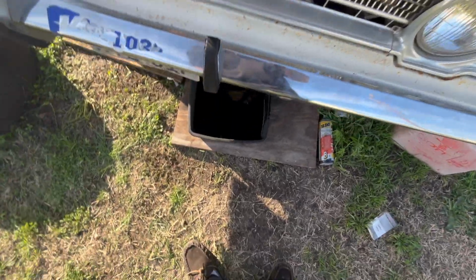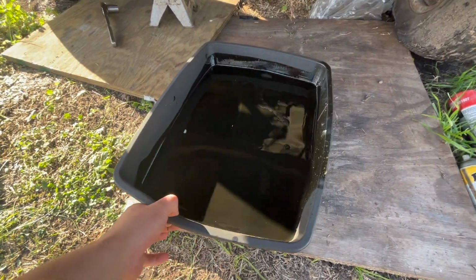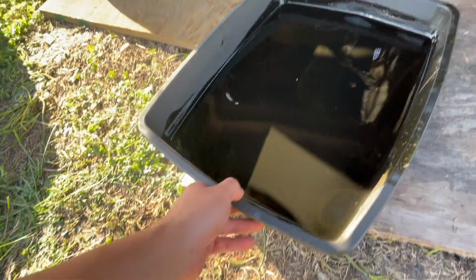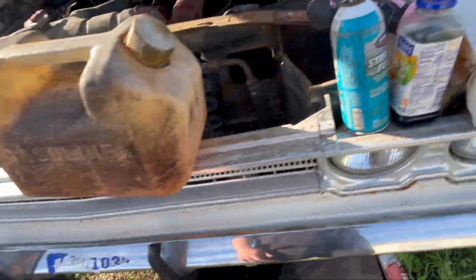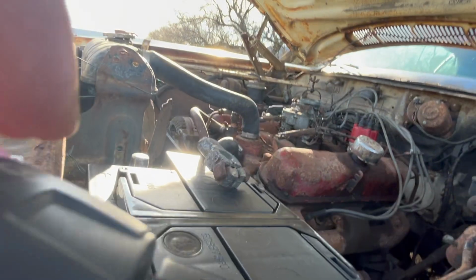Do y'all like dark chocolate or y'all more of a caramel like me? Look at that. I'd take y'all into dark chocolate if this is what came out, right? I'm more of a caramel guy myself. Now all we gotta do is put in the oil. I already tightened up the bolt down there.